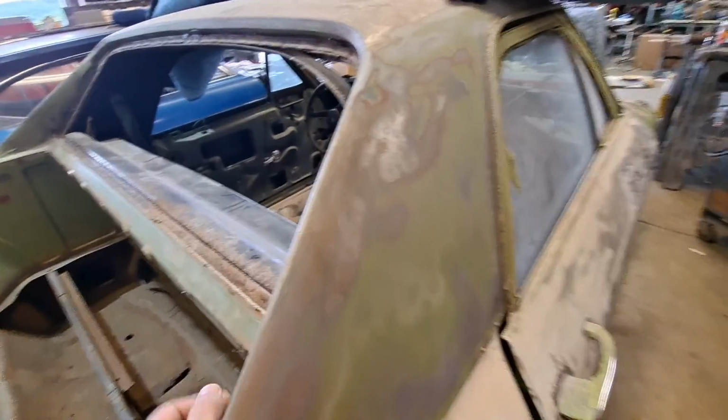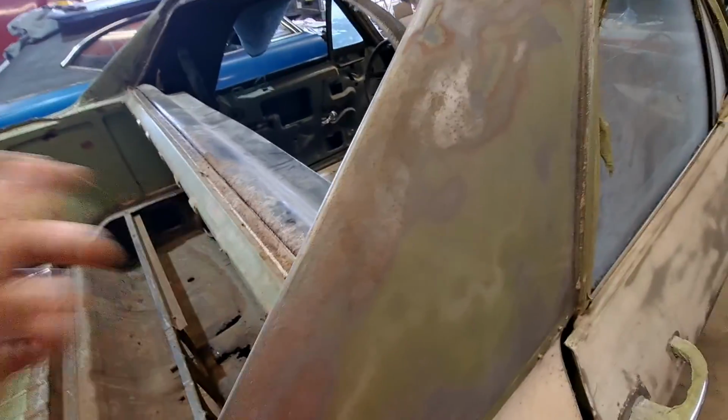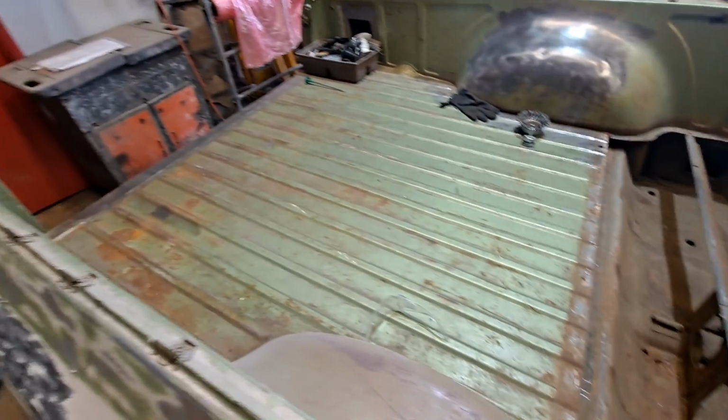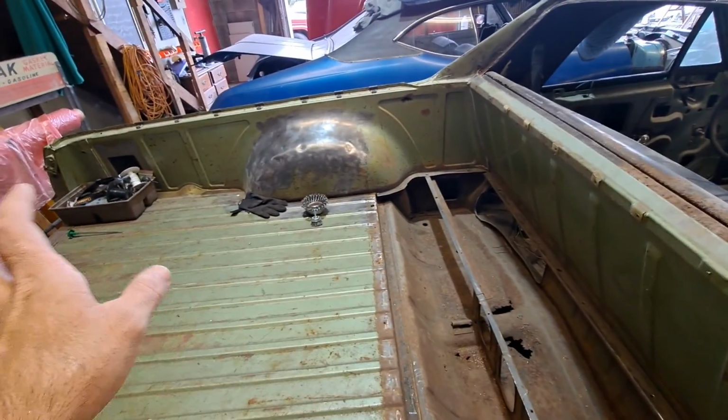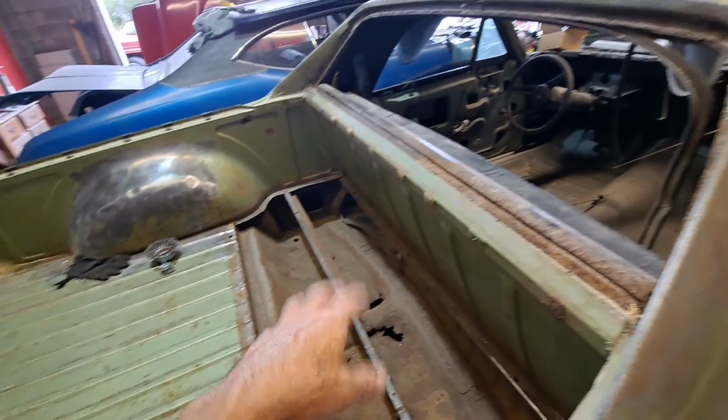OPGI had it in stock, so hopefully it'll be here in a week or so. I'll get this thing cut apart. Bed's about 70% prepped. We got most of the rust stuff taken care of and got the panel out, so we're almost ready for bed liner and almost ready to put this on the lift and cut that floor out.